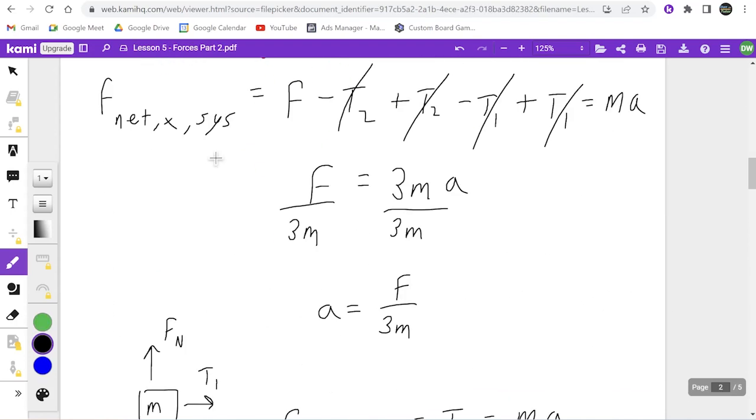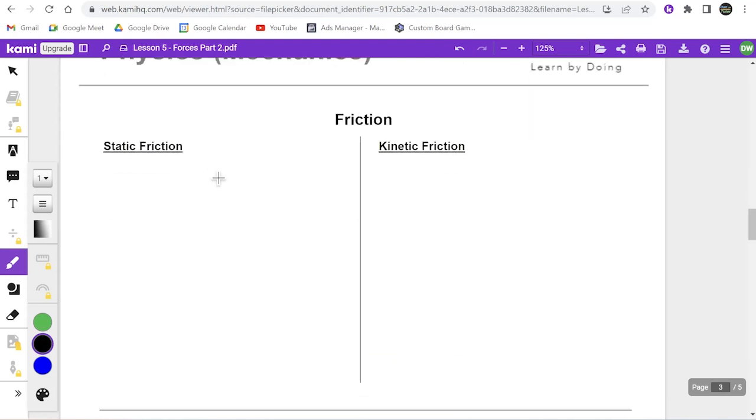So, that's it for that one. Okay, great. Now we're on to friction. There are two kinds of friction: static friction and kinetic friction. First, static friction is the friction when something's not moving. Think about when you try to push something really heavy, like a couch, and it's not moving. You know what I mean? That's static friction. Now, of course, if you push hard enough and you get it to start moving, then yeah, that's the other kind, kinetic friction. So kinetic friction is moving. That's the first difference between those two.